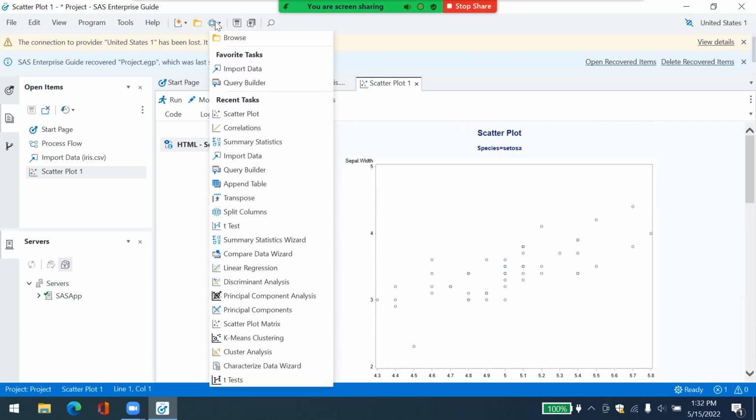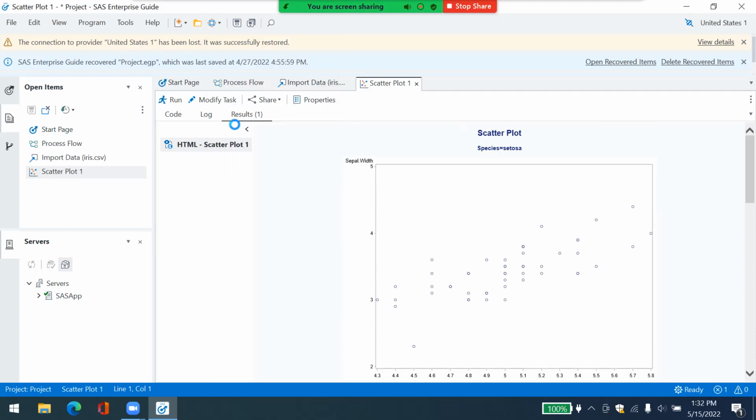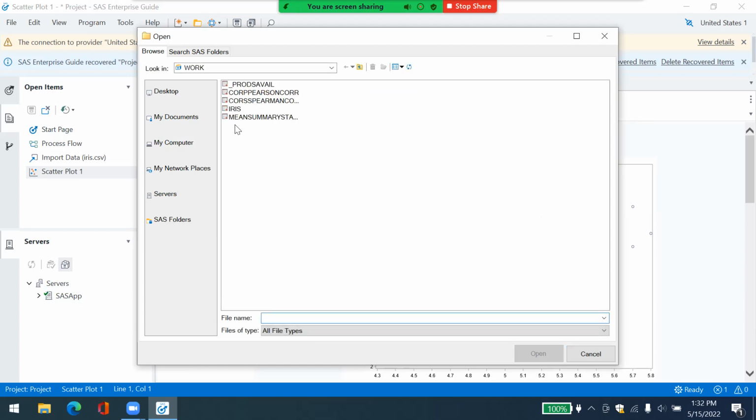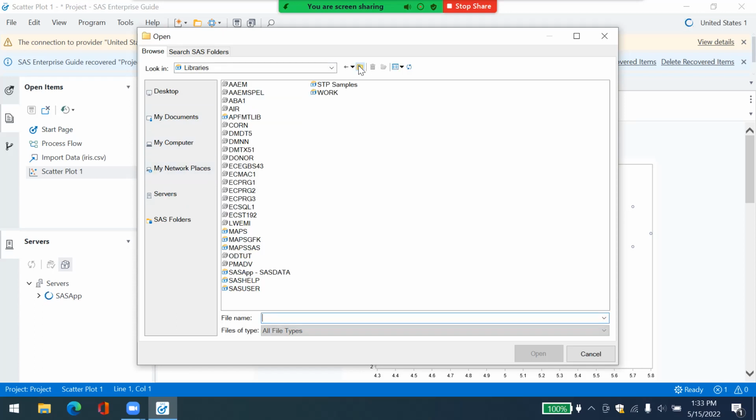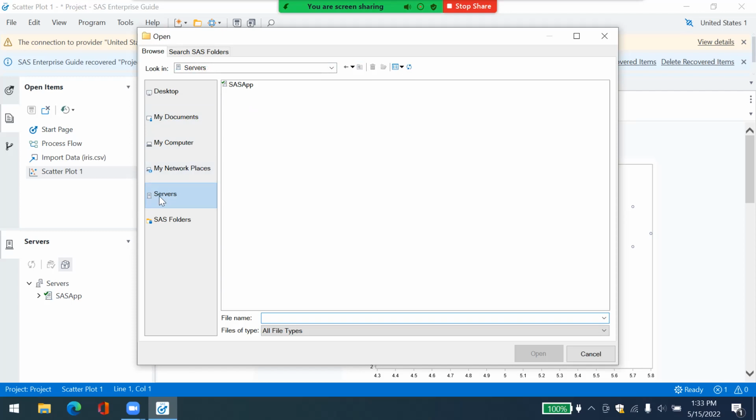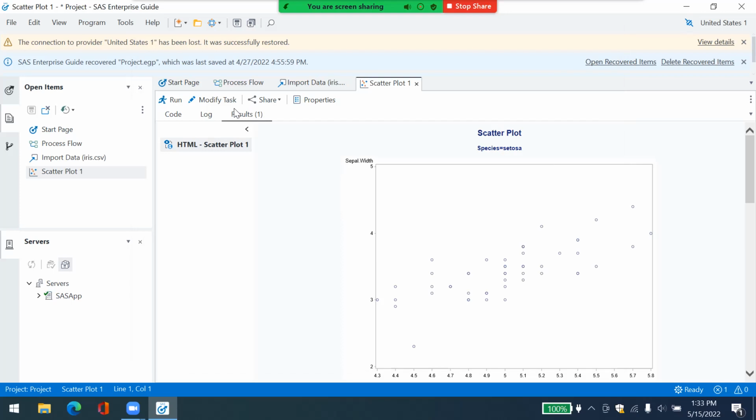Choose task, correlations. You'll have to choose the same variables again, but I want to mention one thing. Now SAS wants me to use the file which is located on the SAS server. Remember, I was showing you that once you upload any file, it's loaded to the SAS server, and it tells you the location of this file on SAS. So I can go back, and I want to show you the location. On the SAS server, it's under SAS app. If you have read the path, you would remember it was SAS app, libraries, work, and the name of the data was iris. So I want to use that file for this task.